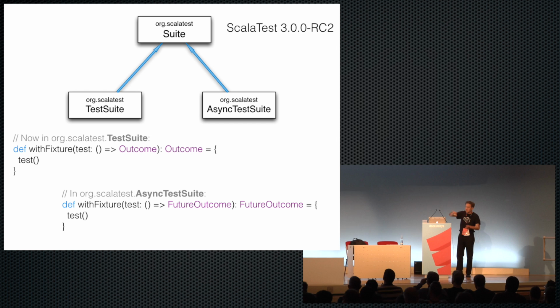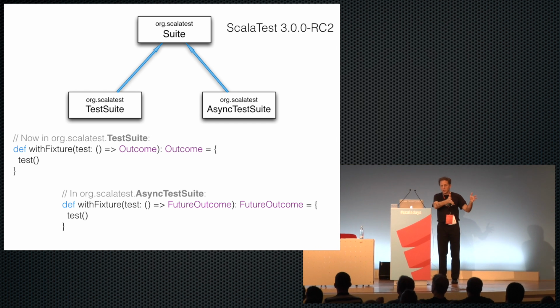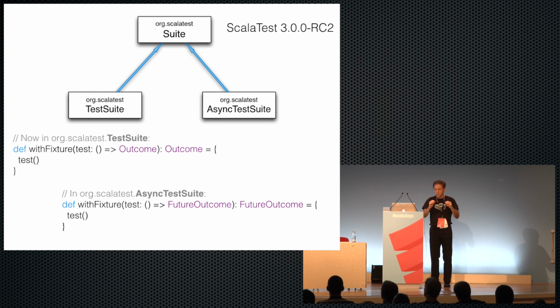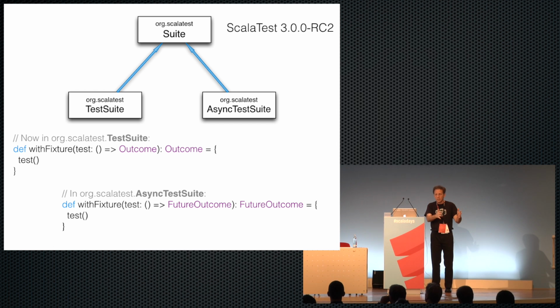So what test suite represents is the level of abstraction of suite where the test function is defined, where the type of the test function is defined. So for the traditional styles, that's test suite, and it looks like it did before. It's just the same as was in suite before. But then we created this one called async test suite, which all the async styles are below. And instead of that type being outcome, it's called future outcome. And a future outcome, all one word, is just a wrapper object for Future[Outcome]. So it is inside a Future[Outcome].